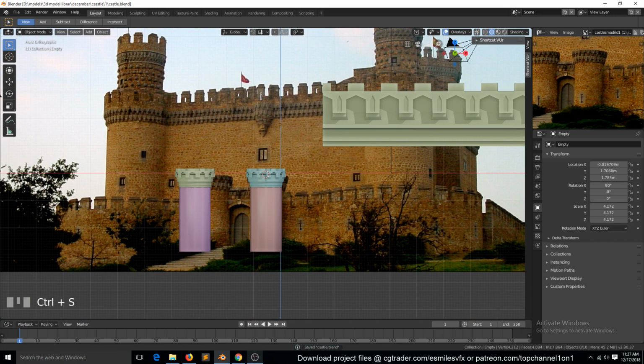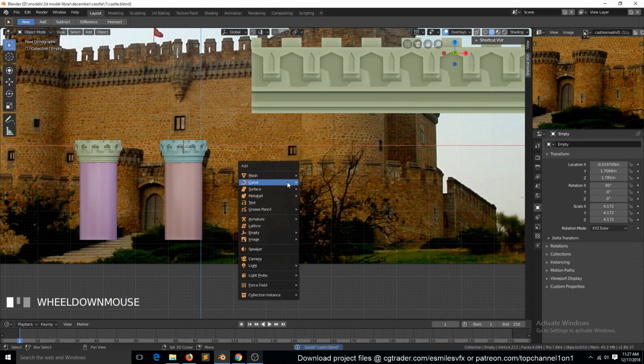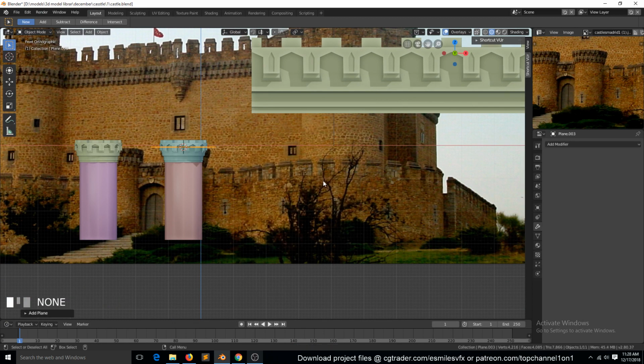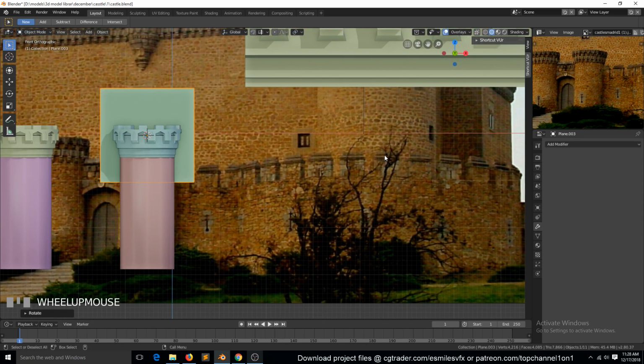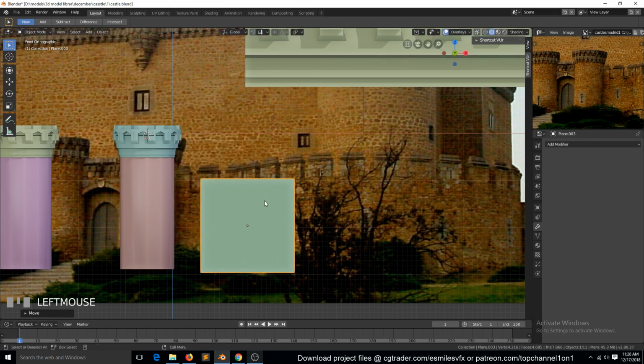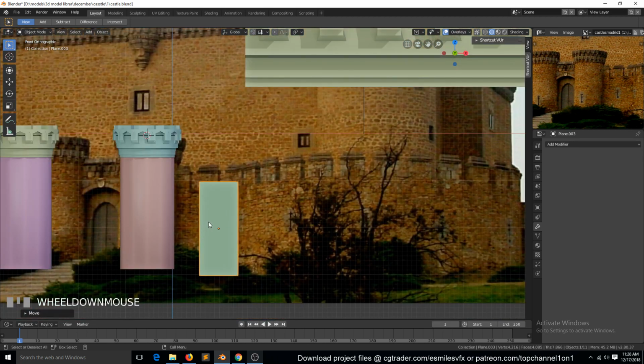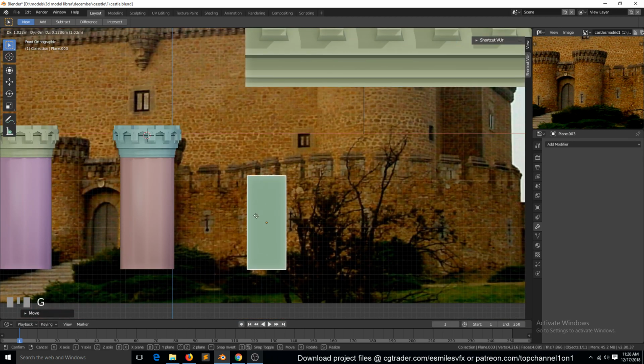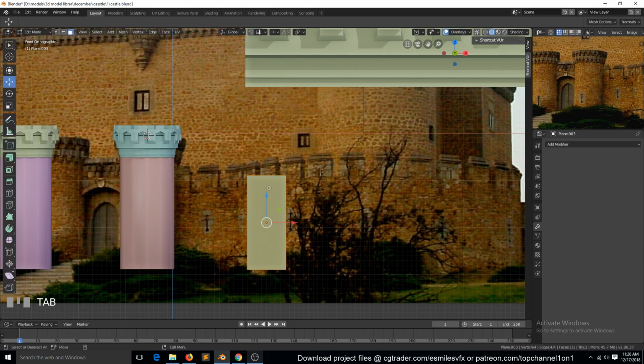Now let's start working with the wall. So the wall should be easy as well. Let's begin with the plane, 90 degrees. We only need to create one instance of this here, and then we can duplicate the other parts, the entire wall, using the array modifier and a curve modifier. So let's move this again. I guess I will use the mirror modifier. I don't think it's necessary, but yeah, let's use the mirror modifier.